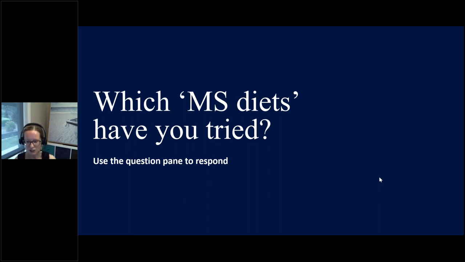So the reduction of refined sugars, the complete removal of alcohol, cutting out cheeses, things like that. And this is again reflecting the fact that MS is a unique disease. It's not something where we'll necessarily have a one-size-fits-all. And it's the same thing with the slide I've just shown you before. Any pattern of eating is not going to have a one-size-fits-all, but there are definitely some approaches that will work for certain people, and there are definitely some approaches that will work less so for other people.